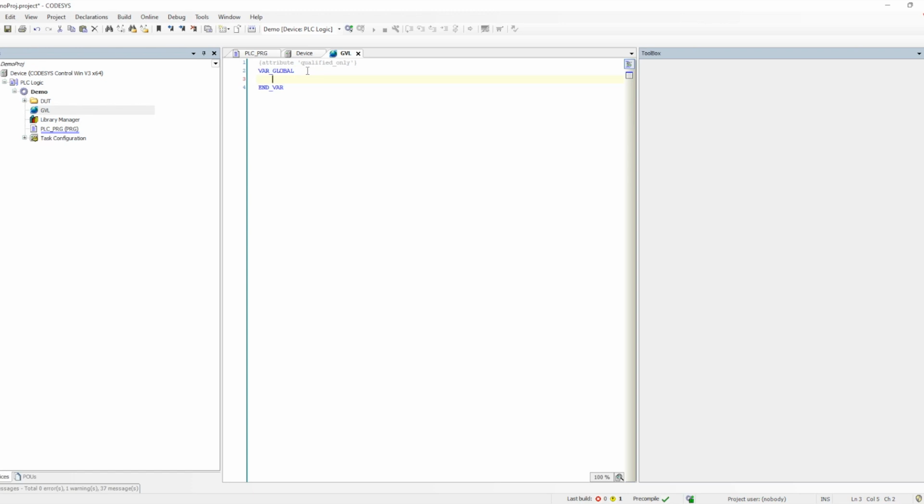What does it mean? It means that we can access these particular variables in a different program also. So these are globally scoped; you can access them from anywhere in the program, and it supports both read and write. It is not only that you can read it, but you can also change the values from a different program. Okay, so I'm defining two variables. GV I have given as a prefix, like global variable, just to mark and highlight it.